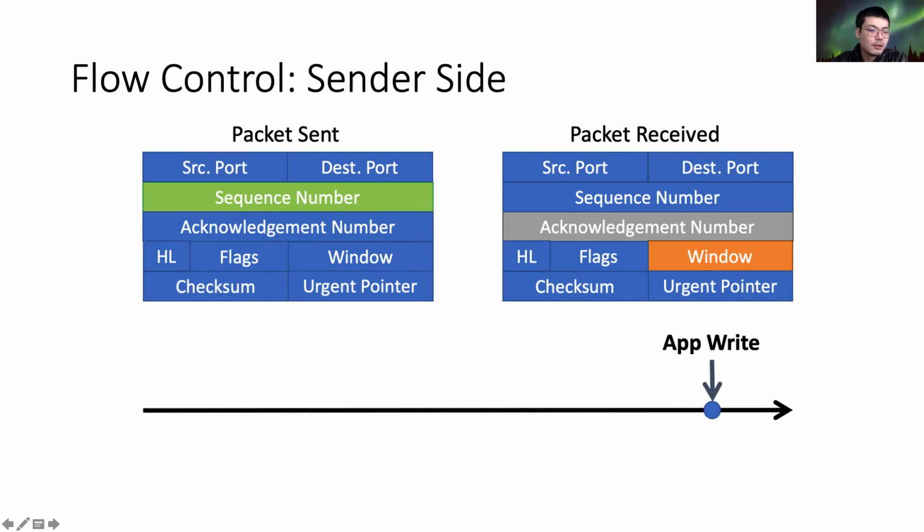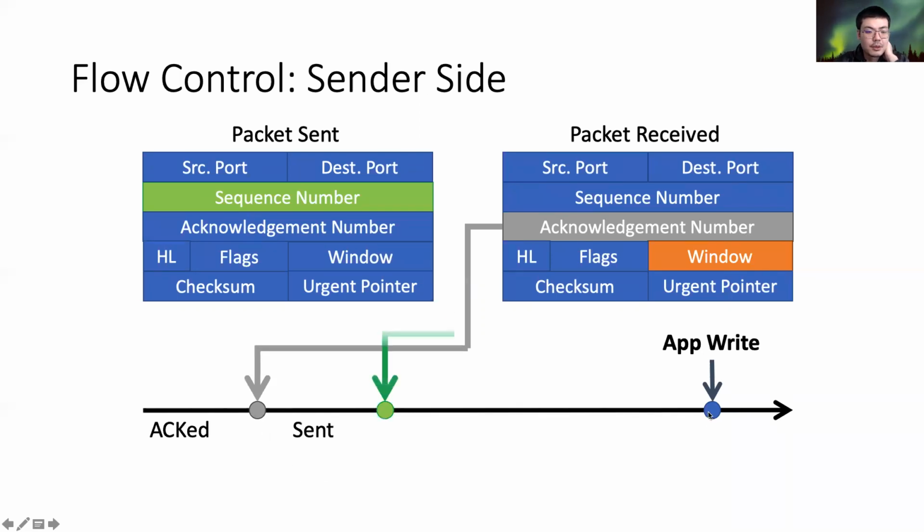Okay, you see this window field, 16-bit. Okay, so this is the window size, which can be written by your app. Let's say, hey, I want to receive at this speed. Okay, and so let's assume that this is the stream that you're sending. This arrow, you can know the stream direction. Assume that your received packet tells the sender that, hey, I acknowledge this segment. And meanwhile, I can go with the window size to here, to the blue dot.